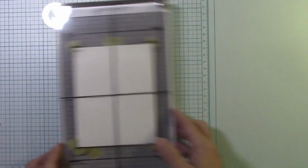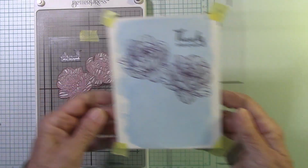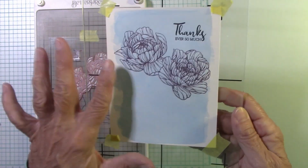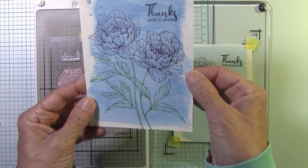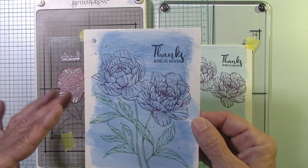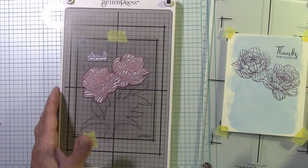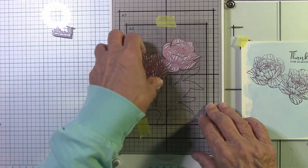Let's see how we do. I'm so excited. It's beautiful. It's absolutely stunning. Now this came out softer. See, this has a lot of brush strokes on it and a little darker ink, okay? This one came out softer and is giving us a different effect, which is great. Not every card needs to be the same, right?